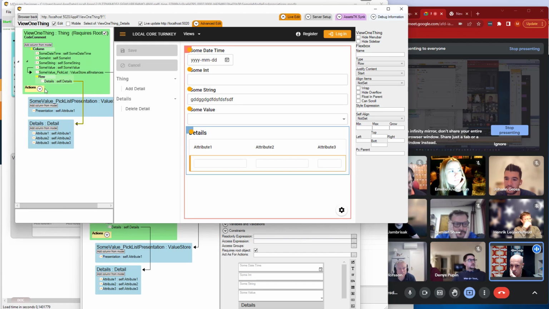So I'm going to say that this placing container should be allowed to grow. So now this one is taking up all the space. That's good. That was what I wanted.